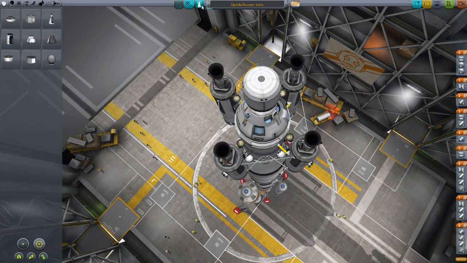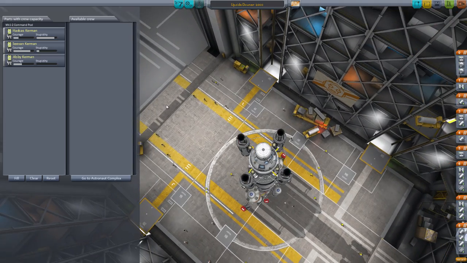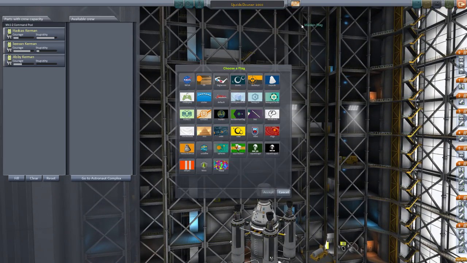I haven't even chosen a crew. We have Hadcass, Sivan, and Alsby Kerman. I gotta start filling out the astronaut complex. I think that just happens automatically, but these are our brave souls who are going to attempt to rendezvous and capture this tiny little asteroid.